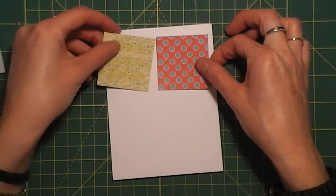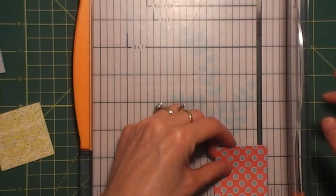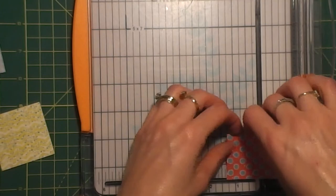Yeah, these are going to be too big. All right. So we're just going to cut them down 1/4 inch at a time. So we're going to make them 1 3/4 by 1 3/4. So if you don't want to watch me cut, you can fast forward till you see me actually doing something different.